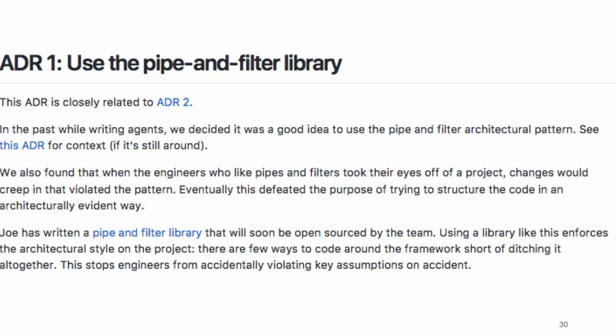The context, the forces at play, are stated as facts up front. You try to use plain language; you don't want to get too flowery. This one talks about how in the past we were writing things called agents, basically small processes that each have a single task. We thought it was a good idea to use pipes and filters.